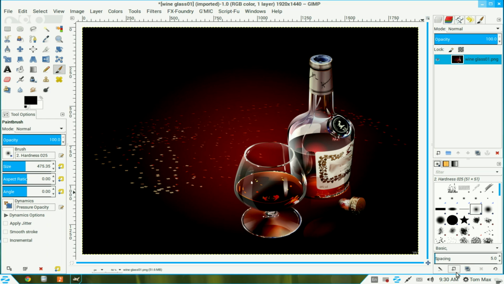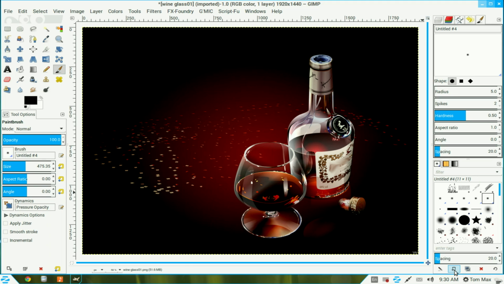Come down to the bottom here and click on create a new brush icon. Click on that one. Up here we choose the diamond. And now the radius needs to be around about 75. Now you bring the cursor in from behind, because otherwise if you go in from the front, it gives you the up arrow. Type in 75, just highlight it.